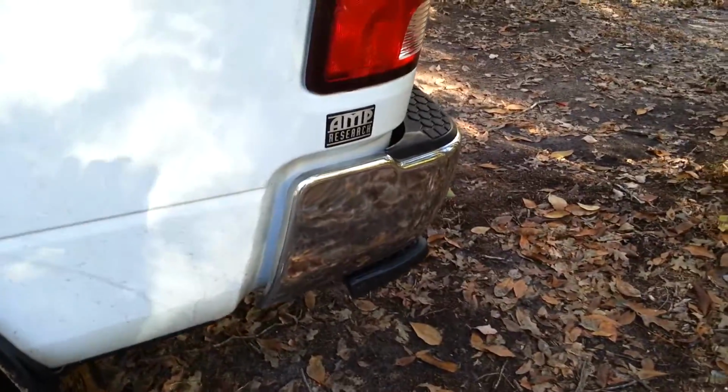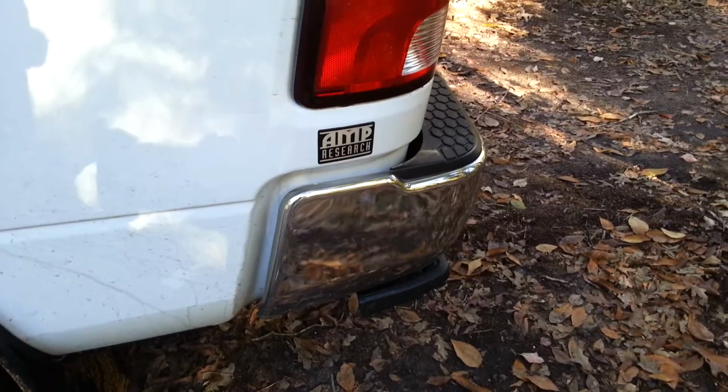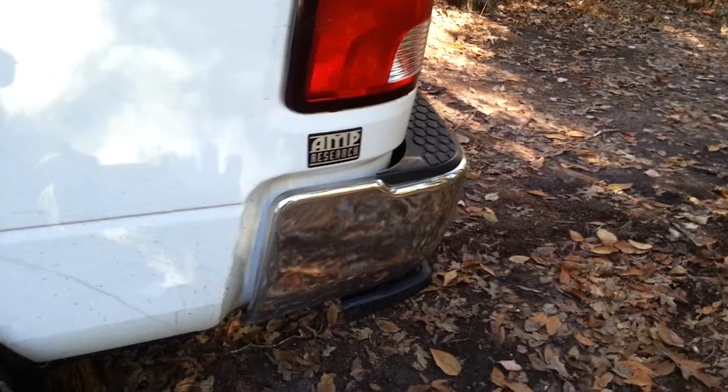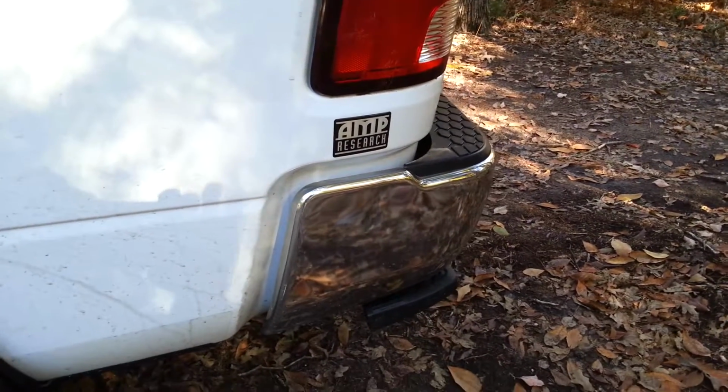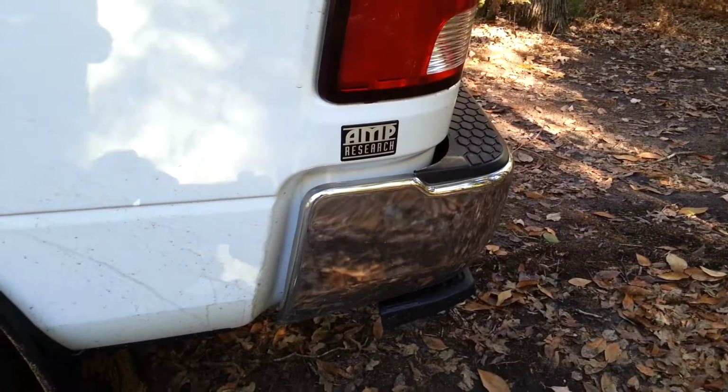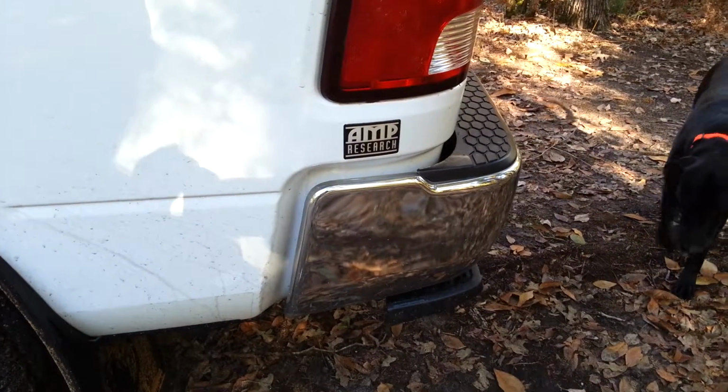I think it's two bolts, if I recall correctly. The hardest part really for me was finding the metric socket that fit it. I've got mostly SAE type sockets, so there you go. A little bit cramped, you do need a torque wrench, but well worth it.